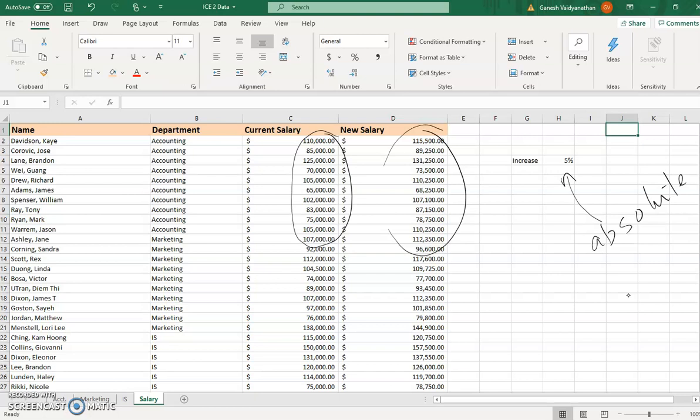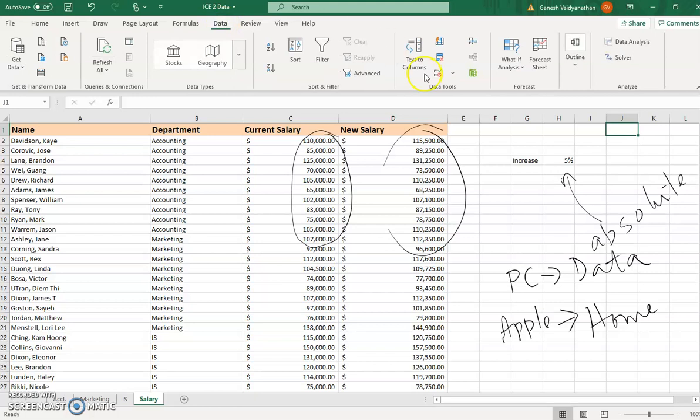And usually this is where there might be some problems in the versions of Excel. If it is a PC, if you go to data, if it is an Apple or Macintosh, you can go to home, click on home. Since I have a PC, I'm going to click on data, and you see here there is something called outline.